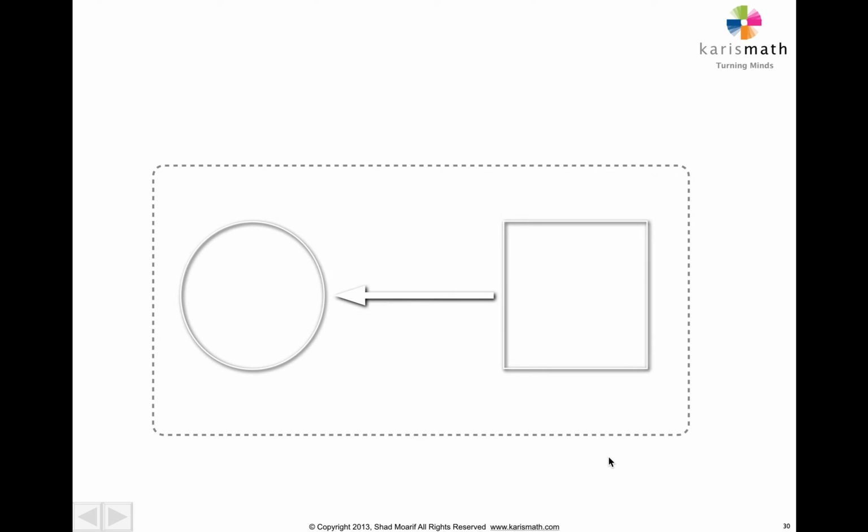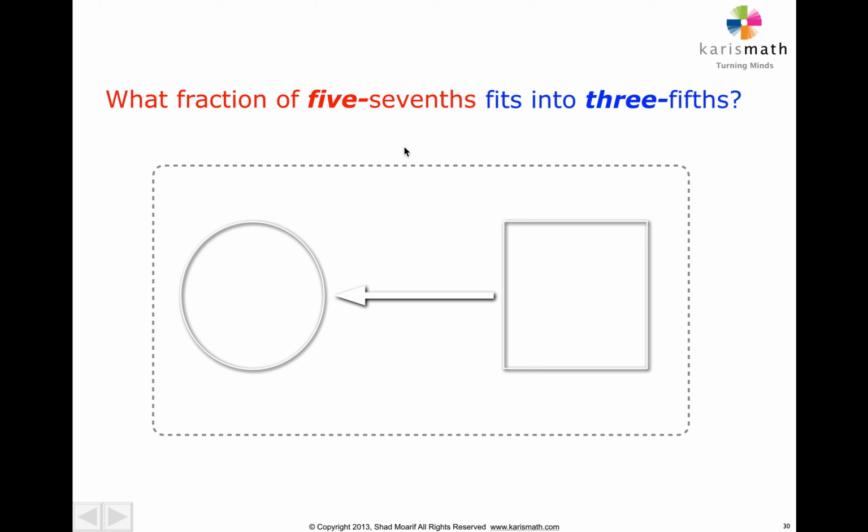Now some vocabulary about fractions and divisions. What fraction of 5/7 fits into 3/5? Now the trick is, you see the red part here and this is the blue part. Where does the red go? Inside this circle or inside this square? And the same goes for the blue. Does the blue go here or here? One holds the red and the other holds the blue. Which one's where? What fraction of 5/7 fits into 3/5?